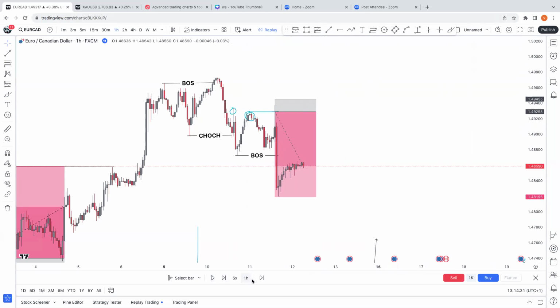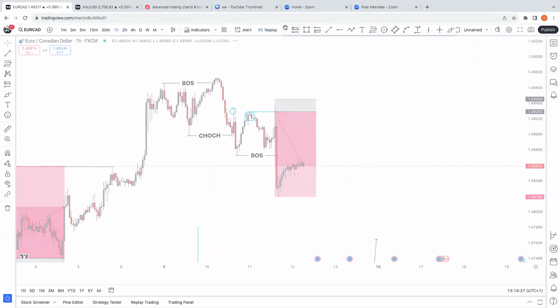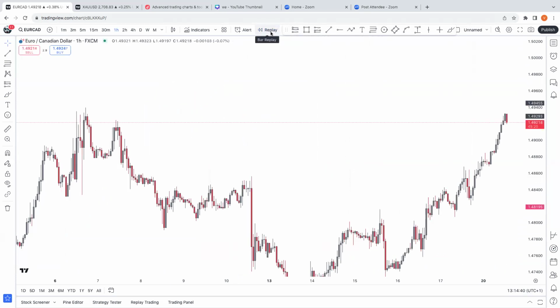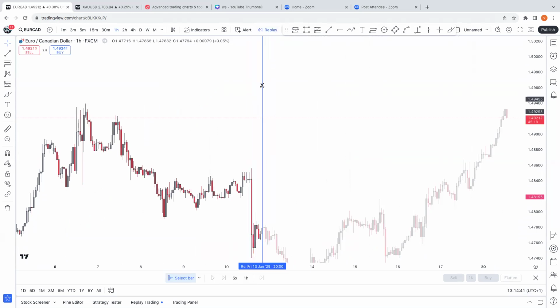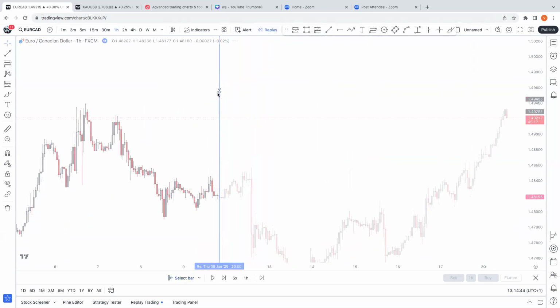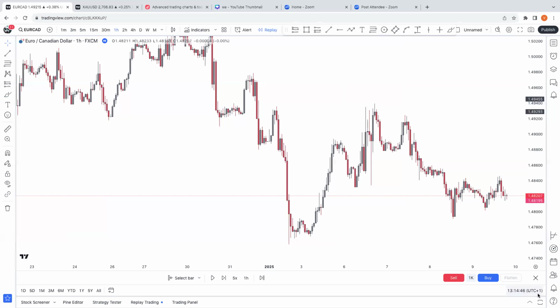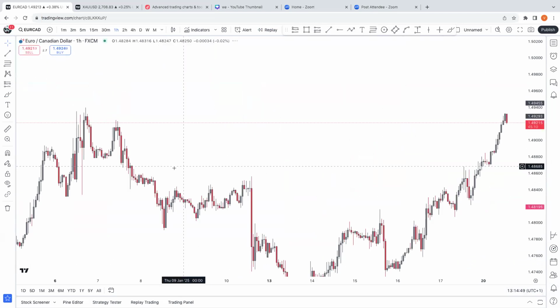Let's cut price back a bit again. Let's see how it played out, right? So this is how you actually trade. Sorry. Oh no, that was a mistake. Let me take price back.